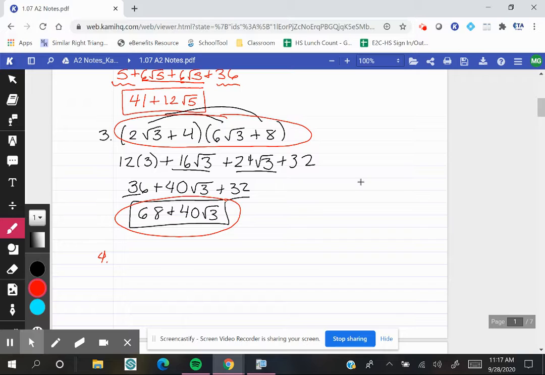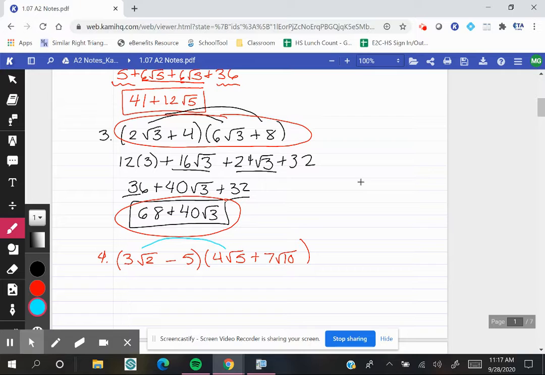Next one we're going to do, and this will be the last one with our foiling radicals, 3 rad 2 minus 5 times 4 rad 5 plus 7 rad 10. So the hardest one, for a couple different reasons, but starting right out, is that we've got more radicals in it. Take it step by step and do each one as you go.